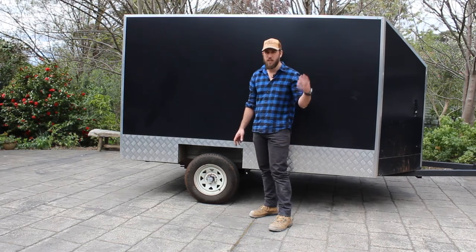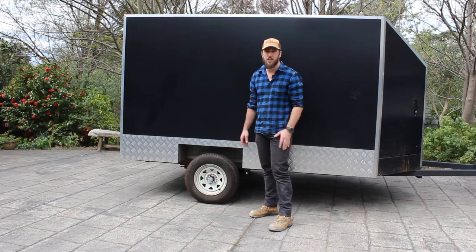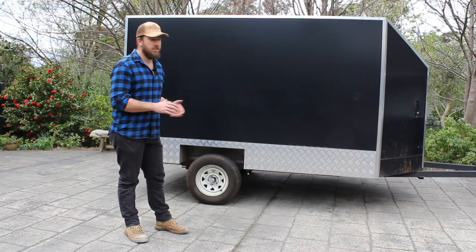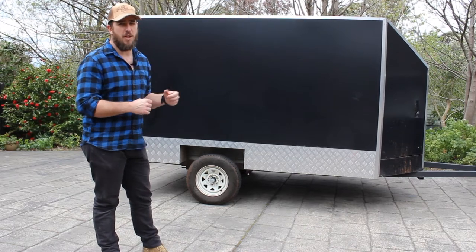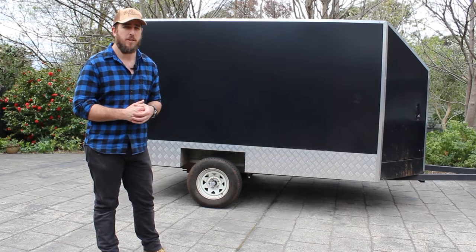And around where I live, the roads are sort of bumpy and rough and quite curvy, so it does work well having a softer spring setting. So now that this is done, really exciting, I can move on to a couple of other different projects that I've got on the go. The reason I needed this done was so that I could go and pick up some parts for the jet ski, which is almost done.